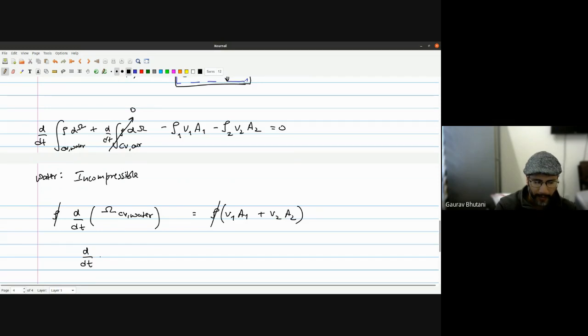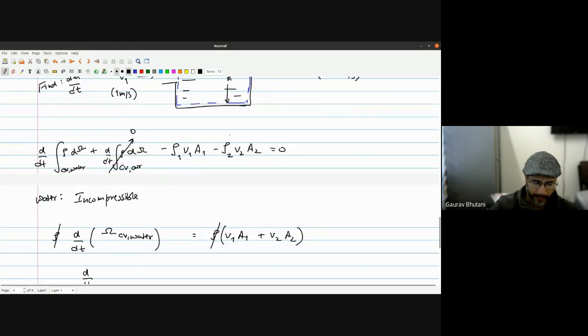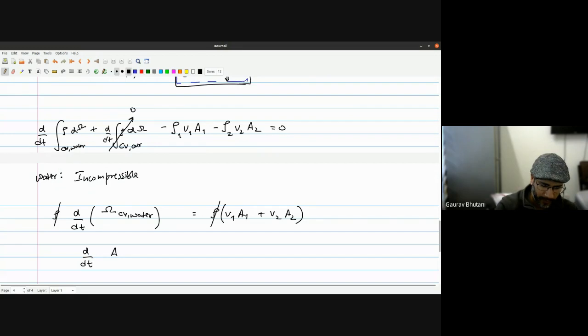and the omega, or the volume of water, can be written as the height h times the cross section area. So that becomes A times h. A in this case is the area, the cross section area of the tank. That's pretty much it. So we have got what we wanted.